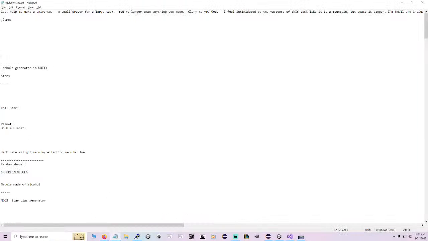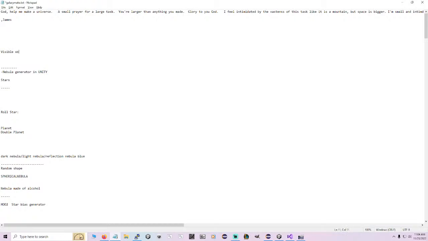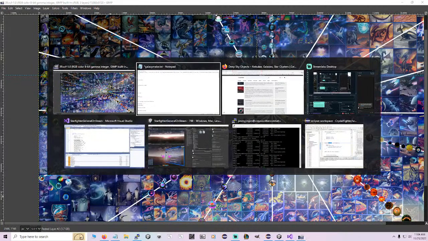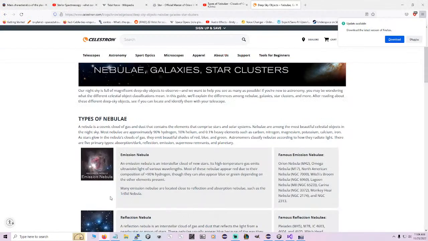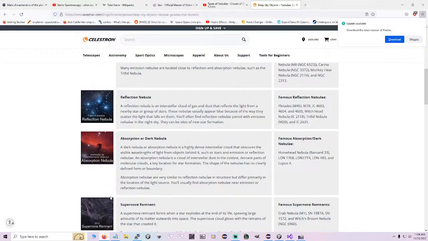Hot, and it causes all the gas inside to glow due to fluorescence. Now we have the spherical type shape, and that one would be the planetary nebulae. And these are the nebulae that are dying. They're at the end of their life, throwing off all the outer layers. But they have this very unique, sometimes almost a series of rings around rings with each other. And even though they're named planetary nebulae, they do not have anything to do with planets. They just inherited that name because at one time astronomers thought it looked like a planet.